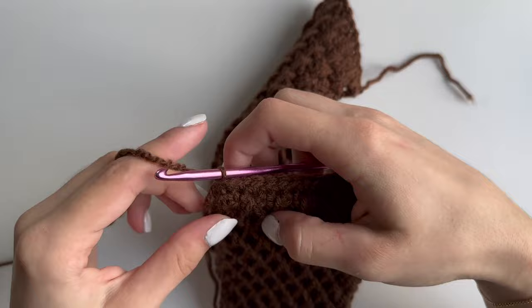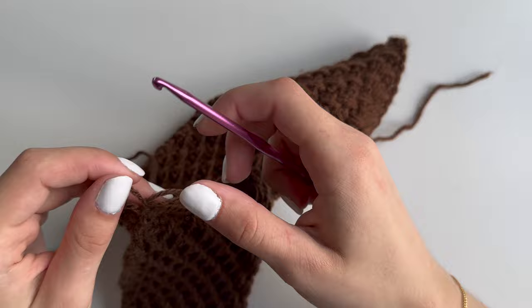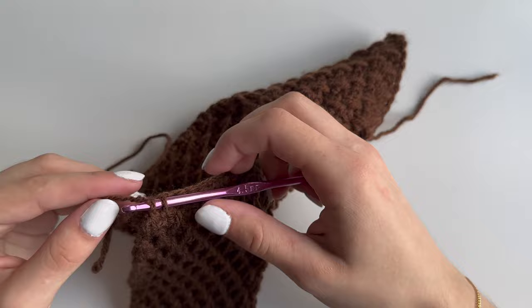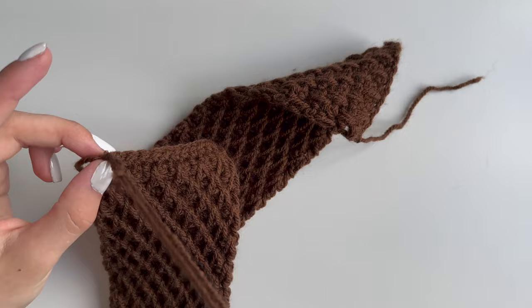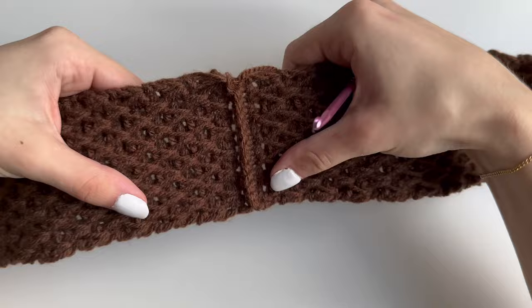That's my last stitch. I'm gonna chain one and pull my yarn through. It does stick a bit because my cat messed up this one, so I'll need to leave a bigger loop. And that's it for this one. This is how it will look. It will have this quite visible row of joining, and that's what we want.